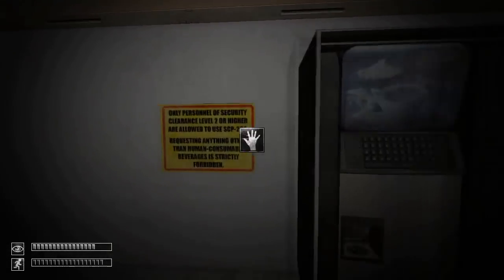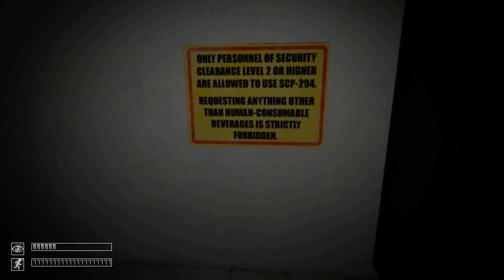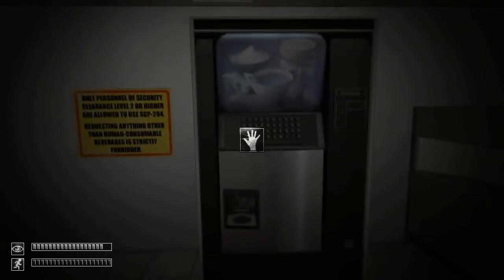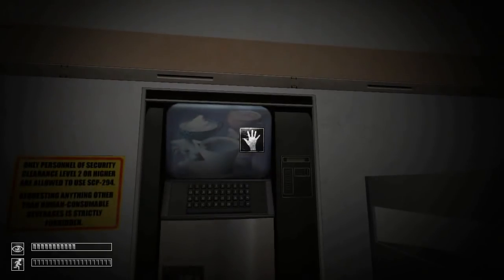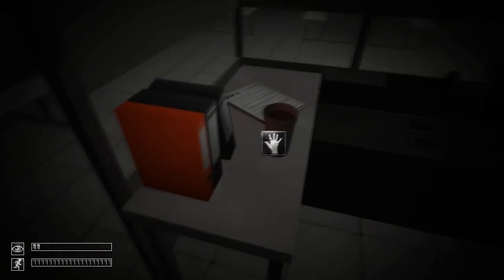Oh, what's this? Only personnel of security clearance level 2 or higher are allowed to use SCP-294. Request anything other than human consumption of beverages is strictly forbidden. So this is the other new SCP. It's a coffee machine? What the, are you kidding me? Really? A coffee machine? Okay, alright, that makes sense.